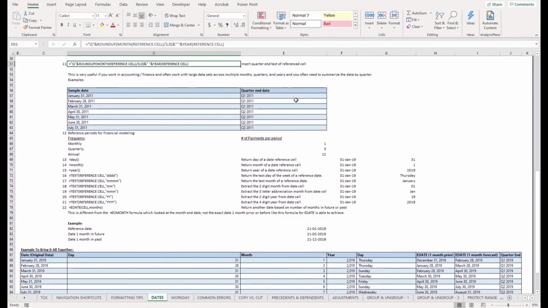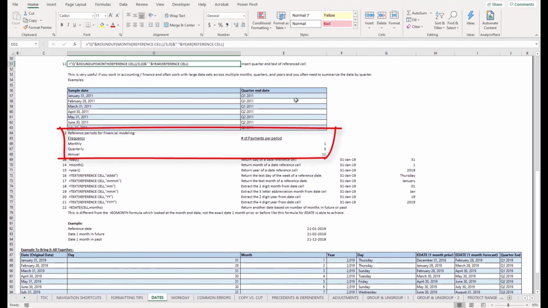Tip number 12 is a financial modeling tip. Let's say that you're creating a model and you have a list of recurring expenses budgeted in a tab. Let's say some are payable monthly, others are quarterly, and some are annually. Well, what you should do is mark beside each of them the payment frequency, as we've done here.